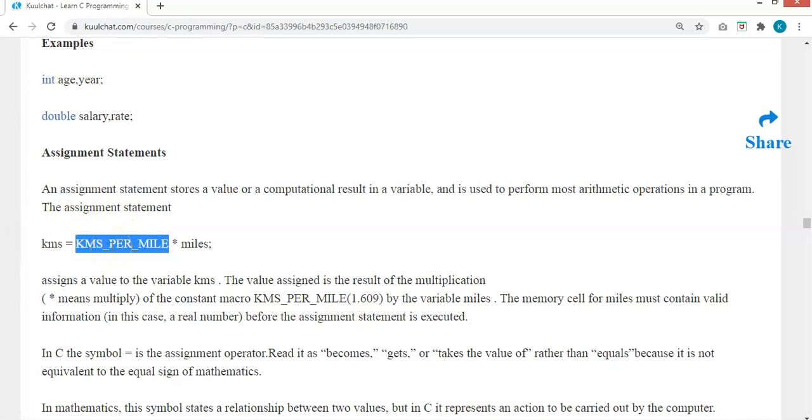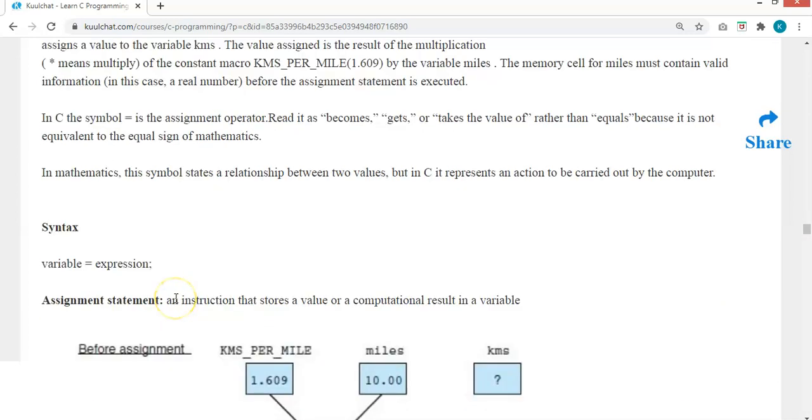So the equal to sign is an operator symbol which is used to store the information on the memory. What goes at the left is the name of the variable on the memory, and at the right is the value you want to insert into that variable.